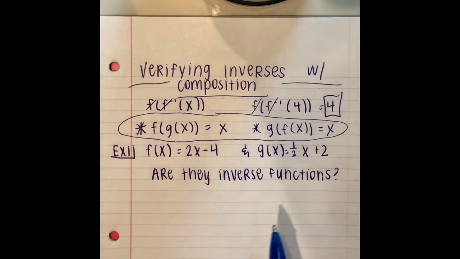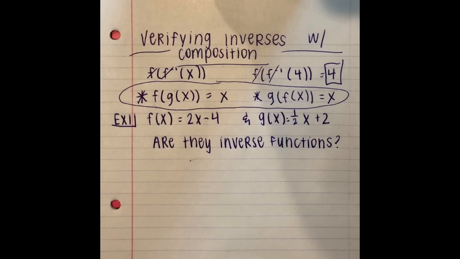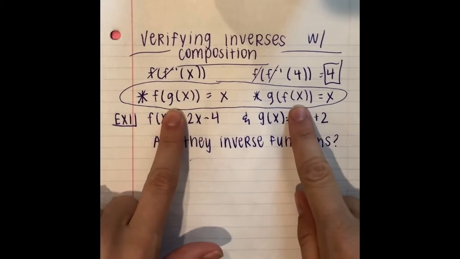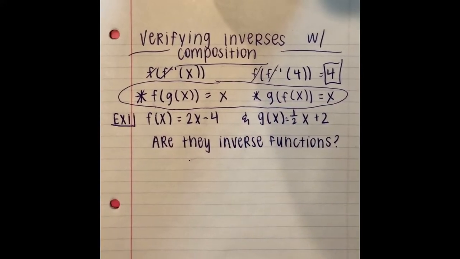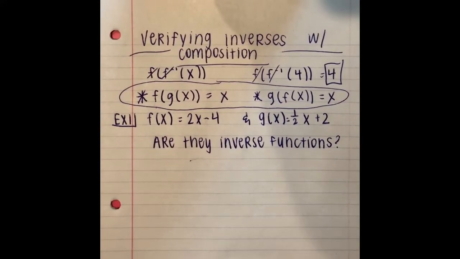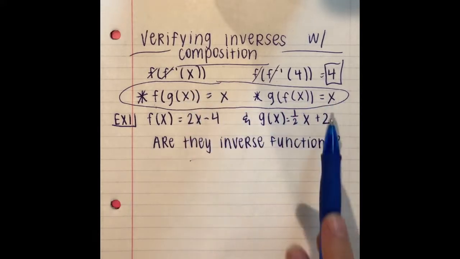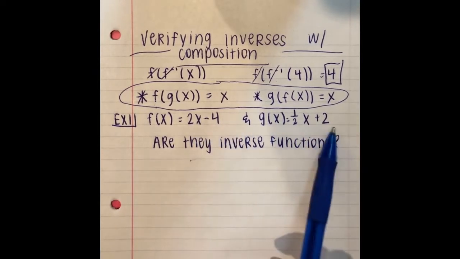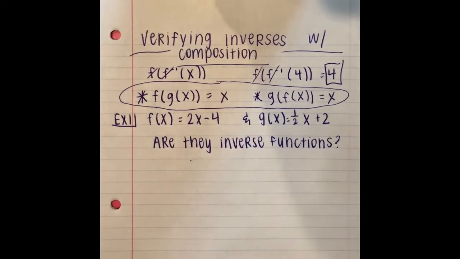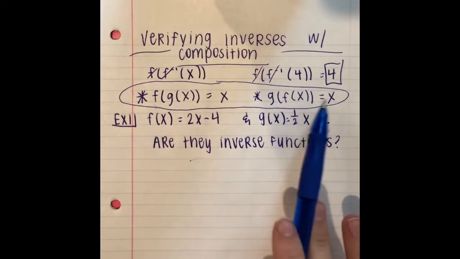So let's look at this first example. Here are two functions. Okay, so if we want to figure out are they inverses, we're going to use these methods. Technically you should do both. You should do it this way, make sure it equals x, and do it this way, make sure it equals x. With linear functions like this, if it works for one of them, it'll work for the other one. I am going to do both just so you can see, but with linear functions like the examples you're being given, where x is just raised to the power of 1, if it works for one of them, it will work for the other one, vice versa.